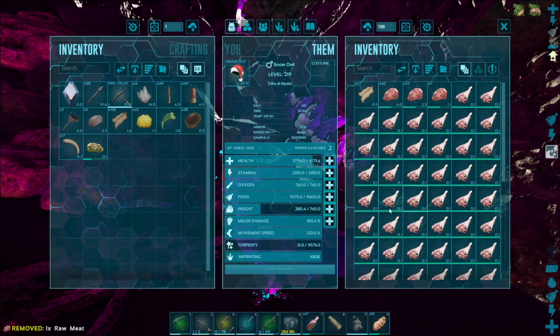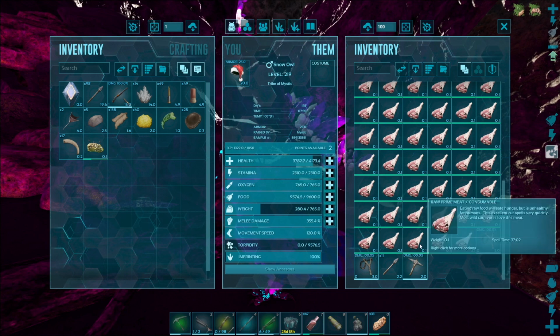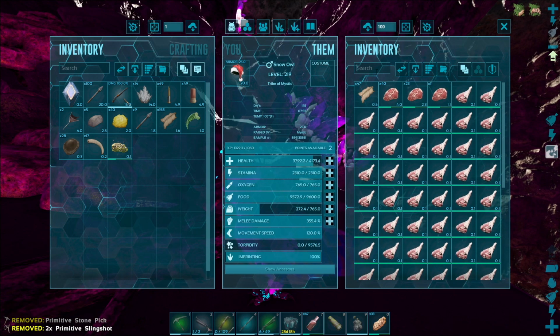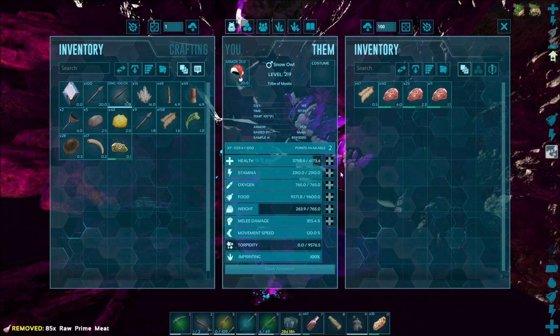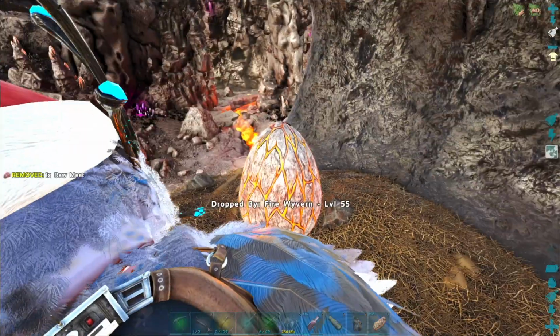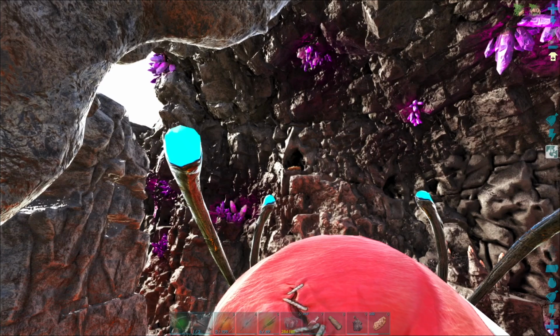That was fun. We didn't get a talon from the first one. Ooh, well. Take those though. Let's see. And we'll just go ahead and drop all of this. We have found another egg, and it's a 55. There's a nest up there too.